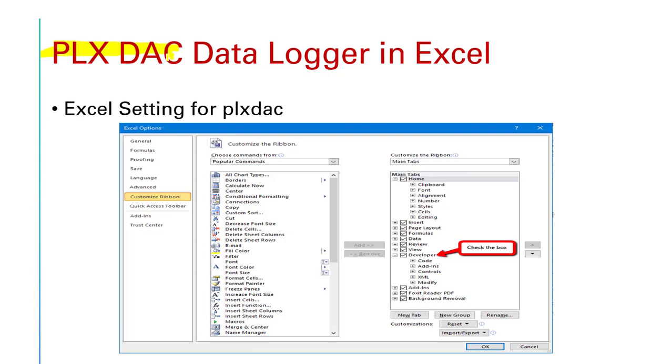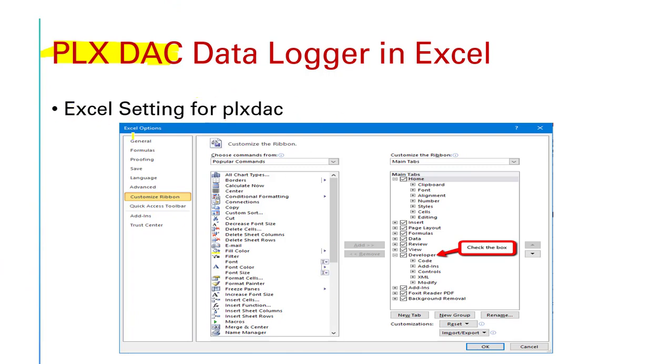Again, this software is open source, and this is integrated with Microsoft Excel, and Excel has the facility to load all the data row-wise. So we can have column headings, and we can enter each data on a different row as a data logger. Okay, so for that we need to do some settings. So for the Excel settings, I have given a snapshot of Excel settings.